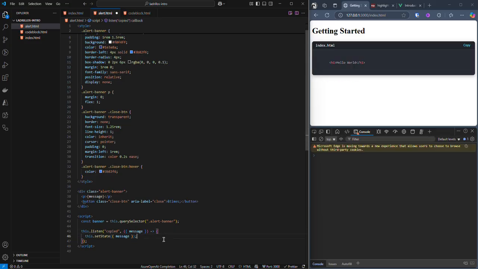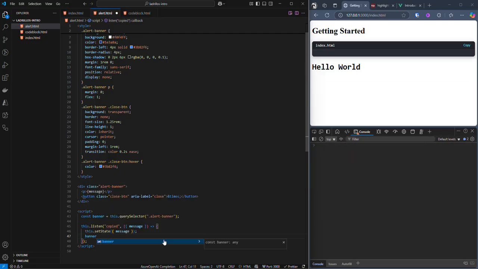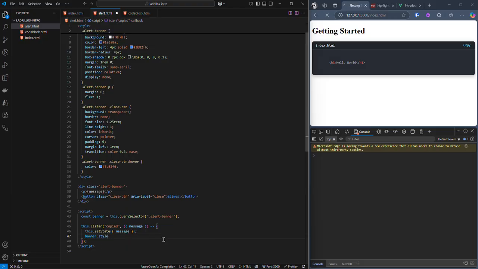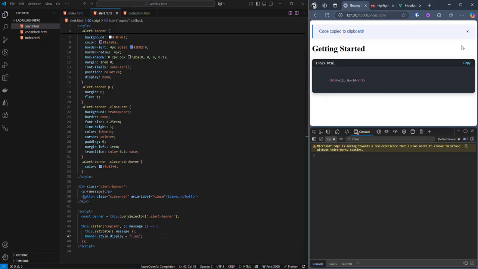So once we set the state, let's say banner.style.display, and we'll set it to flex. So now if I hit copy, it appears. Great.